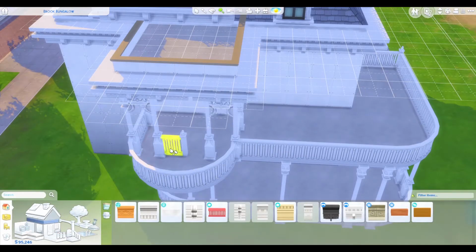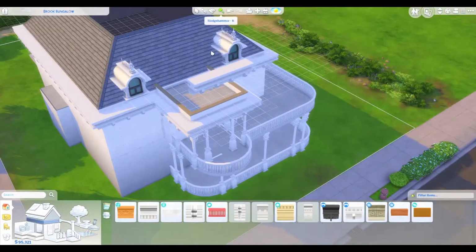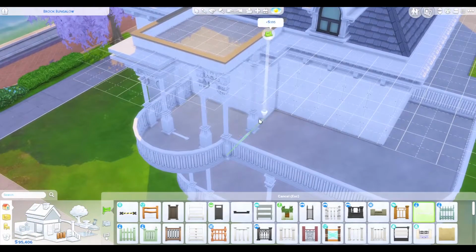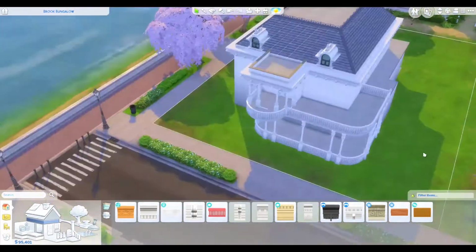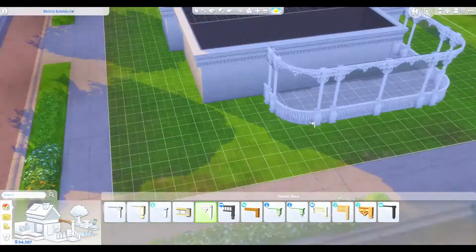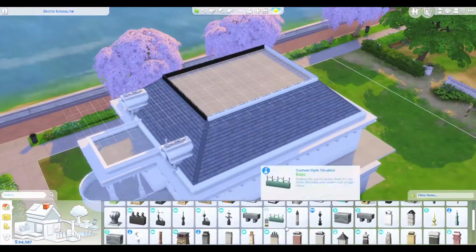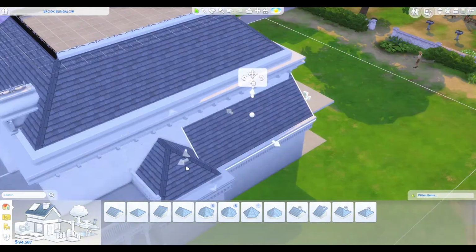A lot of the reference pictures had filigree type detailing around the houses, so I tried to add that. I can't think of the word for it at the moment, but pretty much all the houses that I'm making for Willow Creek are going to have that build style, the build asset, I guess. But I really love this house.